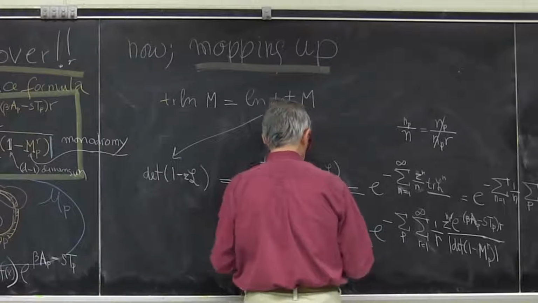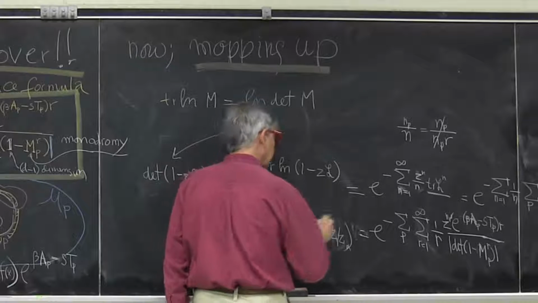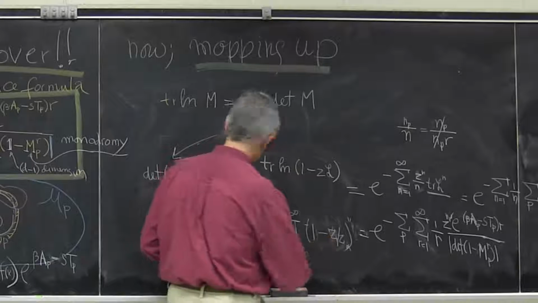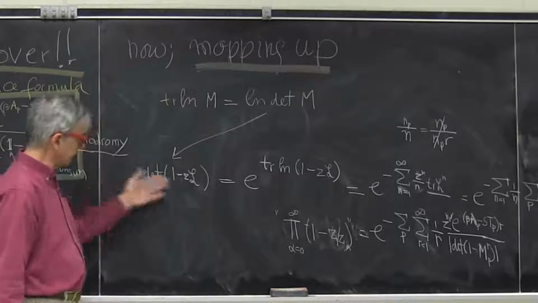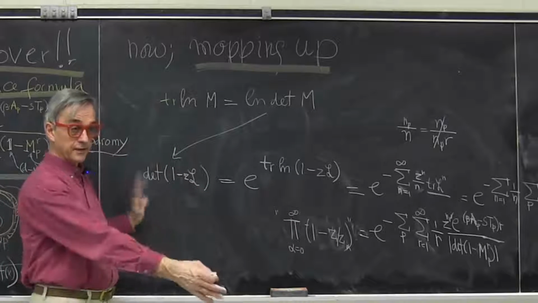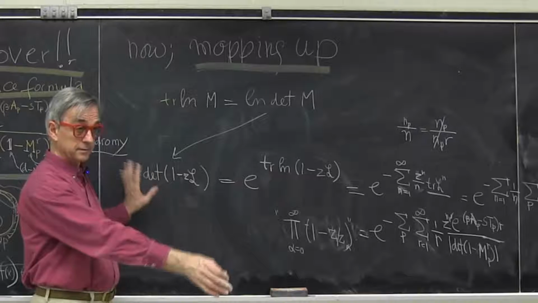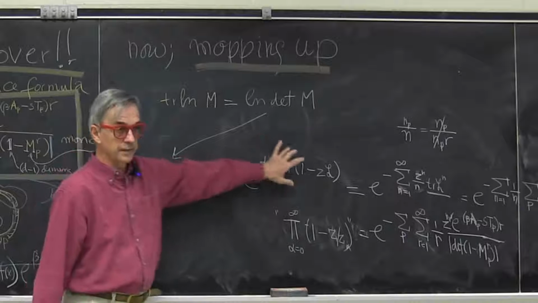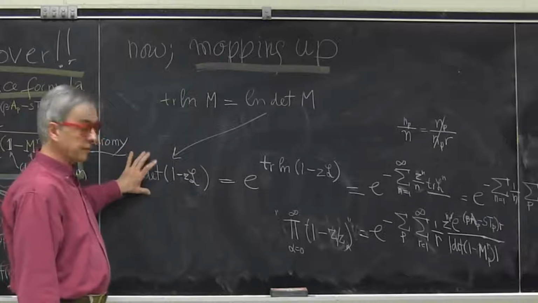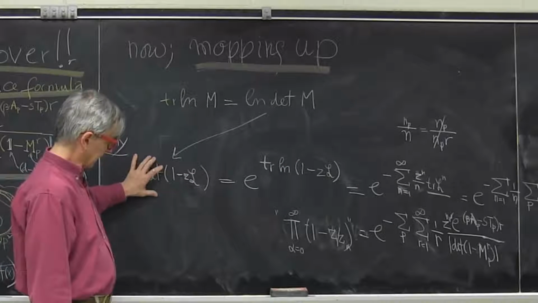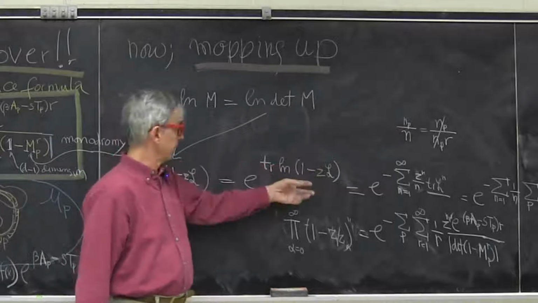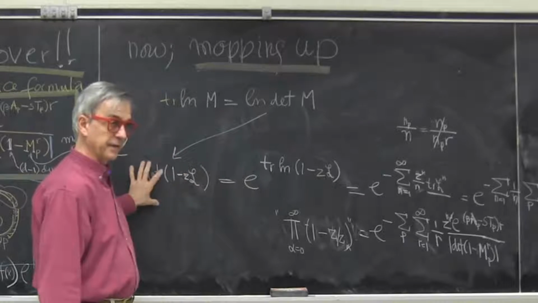Now, on this thing you can rightly object. I think you should object, because this is a determinant of an operator on infinite space, so we really have to think about how it's defined, and it's actually defined exactly in this way. So determinants of operators on infinite dimensional space, the so-called trace class, are defined in terms of traces. So if these things are convergent, then the left-hand side is convergent.